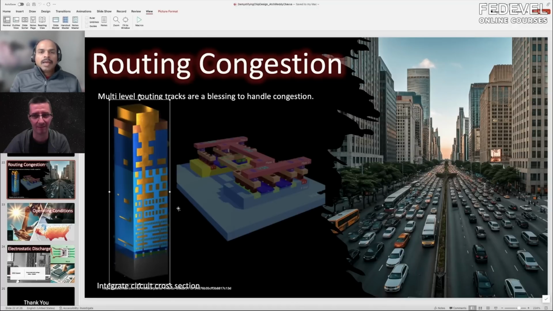Yes. Power, and if you remember those wire bonds, the connection from the wire bond to the actual device is what we call the pads, for those I/O connections and for the power distribution. Okay. So why did you create this routing congestion?